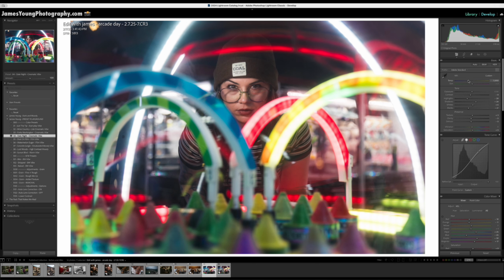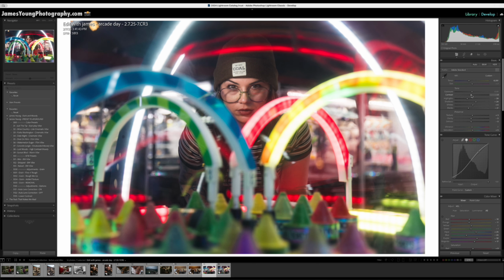And this is a little bit more about feeling what the photo looks like. And I like it about here. For this edit, we're looking at about 6,000, almost 6,100. And you can see here, the skin tones are a lot warmer. Now, the next thing I notice is I think I want just a tiny bit more contrast. So I'm going to raise my contrast from -9 to about, let's say, -4.